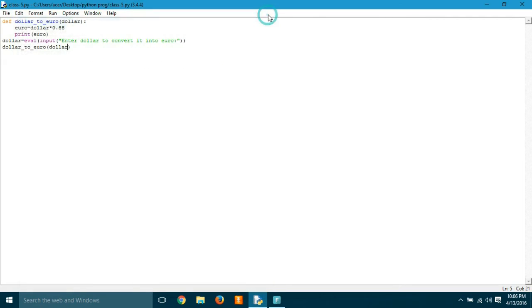Okay, let's see another example. In this case, let's consider we need to use multiple variables. Remember, we can use multiple variables very easily. I'm just showing you some examples so you can understand. In this program, let's consider we're going to take two numbers and simply multiply them with each other.